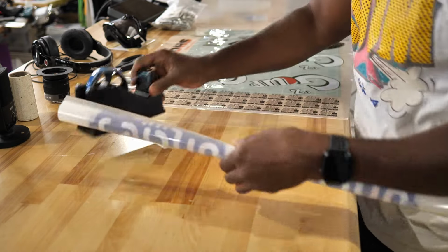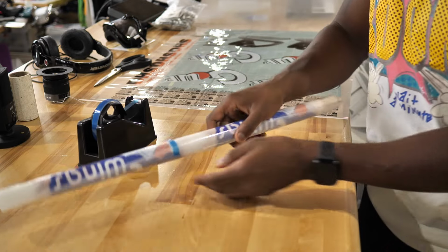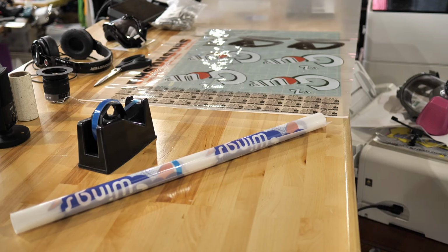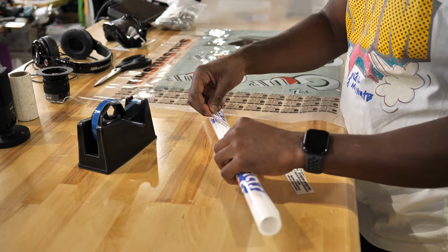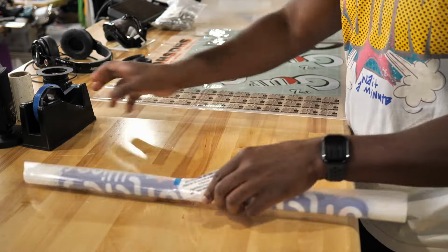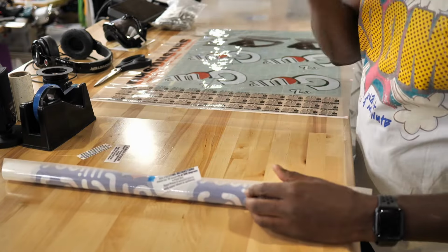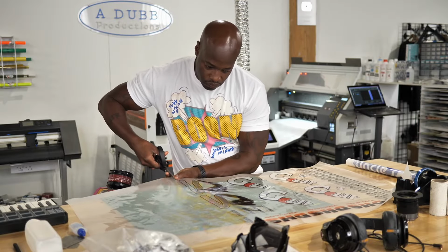So then I get some heat tape, and it doesn't have to be heat tape, you can use regular tape, and I'll tape my print shut, and then I'll go ahead and grab my pressing instructions, and then I'll tuck my pressing instructions right underneath that tape in that area right there. I'll show you in a second. Grab that pressing instructions and stick it right there in that slit, so that people know exactly what temperature and what time to put their DTFs on to apply them.